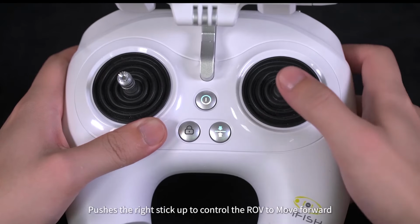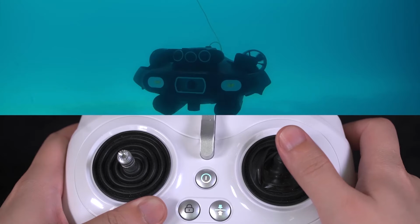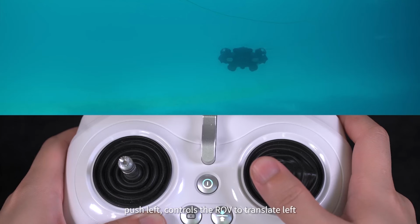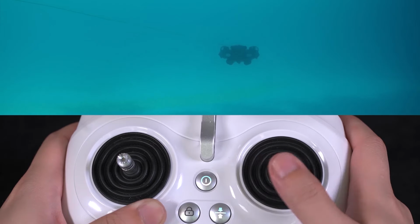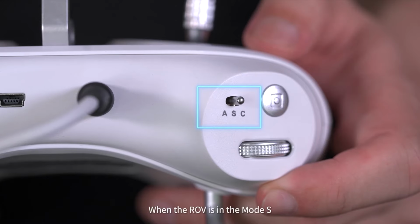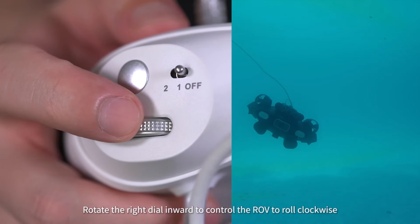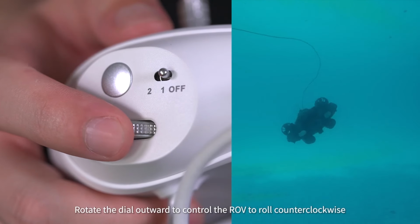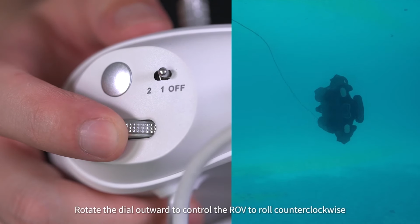Push the right stick up to control the ROV to move forward. Push down to control the ROV to move backward. Push left to control the ROV to translate left. Push right to control it to translate right. When the ROV is in the S mode, rotate the right dial inward to control the ROV to roll clockwise. Rotate the dial outward to control the ROV to roll counterclockwise.